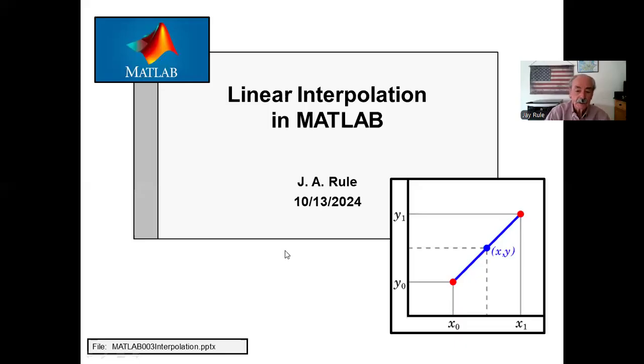And so this has to do with just linear interpolation in the MATLAB environment. So this little image should look familiar to you, I hope. Given two red dots at x0 and x1, you know y0 and y1, those are all known, they're tabulated. But your problem needs to find out what is y at the coordinate x, which is in between x0 and x1. So I'll bet you at this point you've gotten pretty good at this. Well, let's look at what MATLAB has to offer.